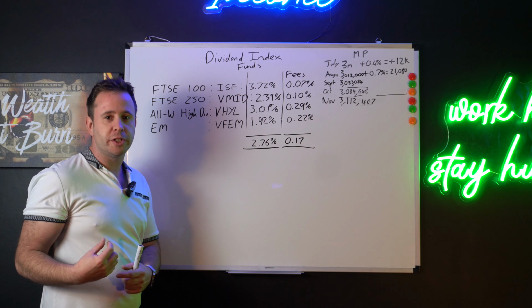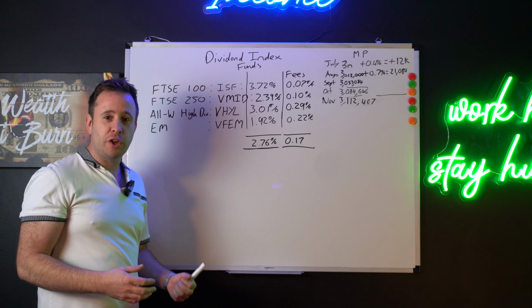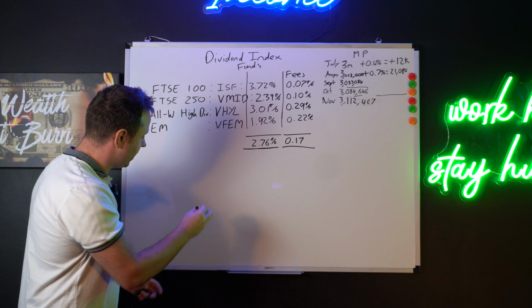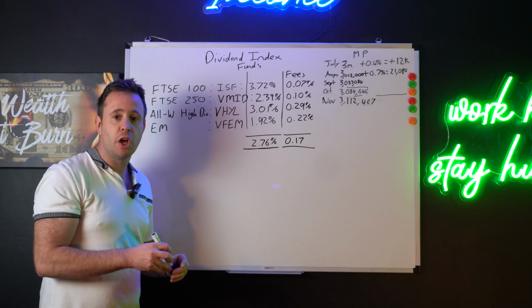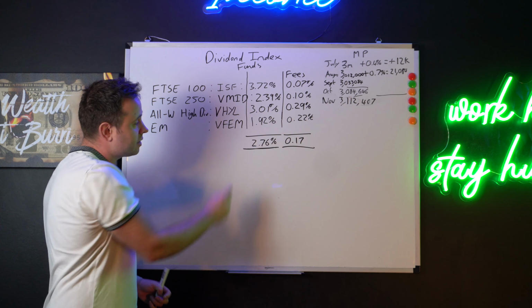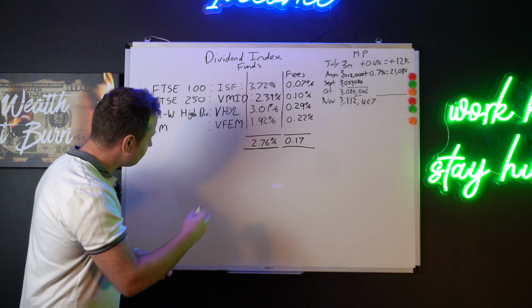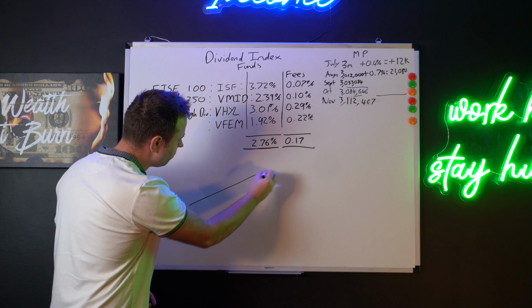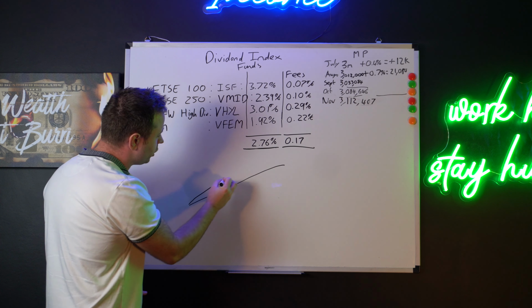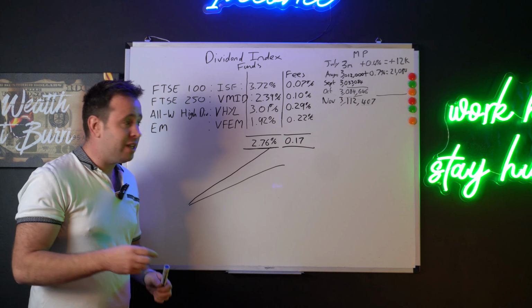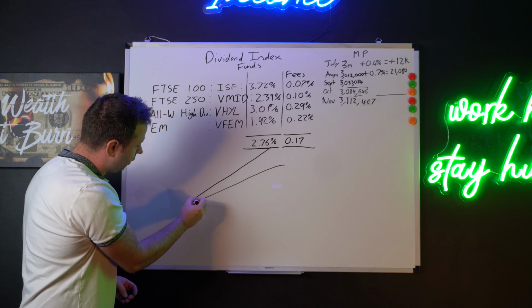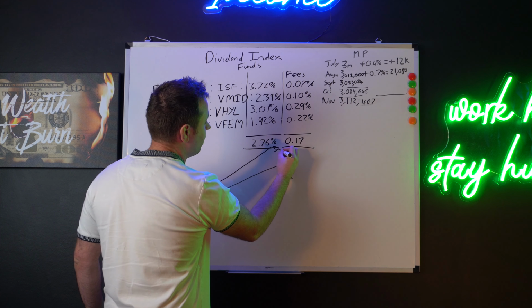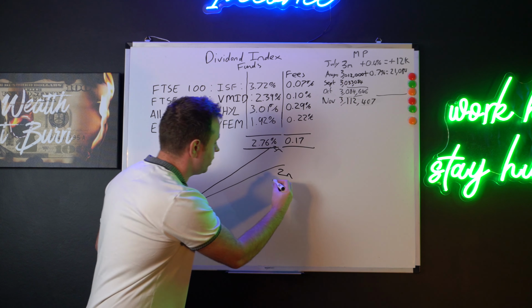Why might you not want to? Well, ultimately, as I said, if you're going to try and compound up to infinity, then you're going to grow quicker if you have accumulation units. Now, accumulation units automatically invest the dividends back into the value of the share. So if you looked at a dividend portfolio, which might go like that, the accumulation units would go like that. Because every year, you've got an extra almost 3% going back into your pot. So whereas you might end up with, I don't know, 2 million here, you might end up with 3 million over here, over the course of 35 years.